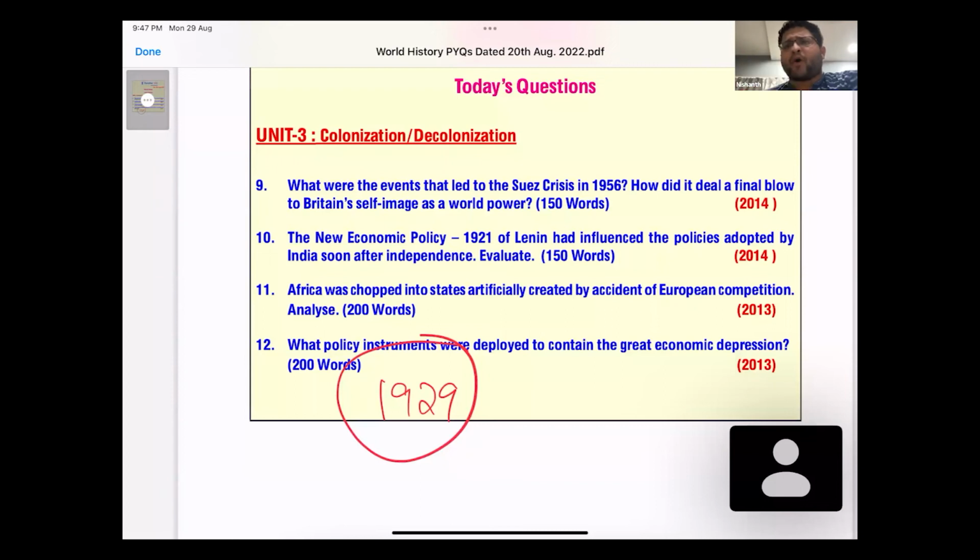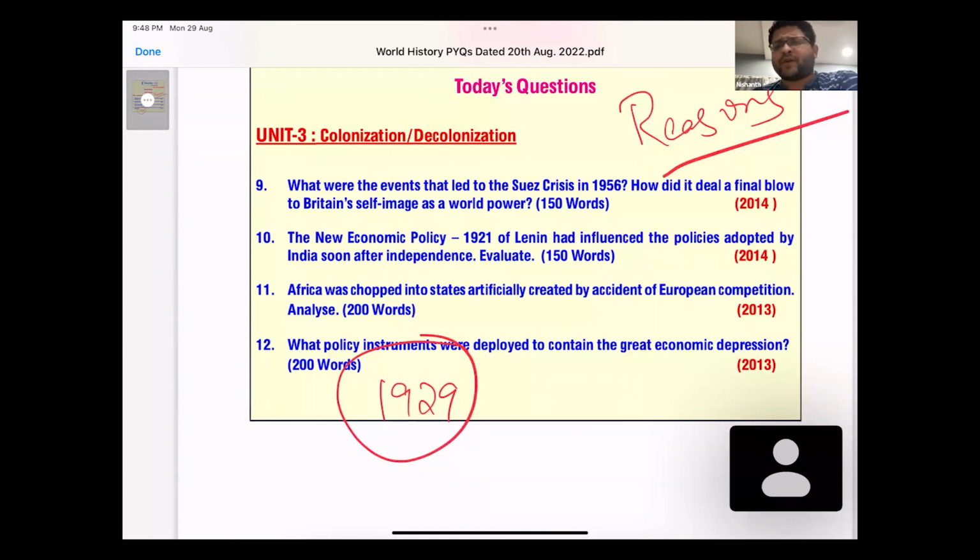And coming to the main body part of the question, you can give the reasons briefly, though it is not asked. You have to give the reasons for the Great Economic Depression. What is the reason? One is that there was too much economic production in the domestic markets. So the market for the final goods was not there. The goods were not absorbed. The inequality became very high in the capitalist economies, and the exports were falling short. And there was a lot of speculation in the markets. A lot of unemployment was there because there was not enough demand and the economy was not going forward. And then a lot of banks were idle because there was no lending and borrowing going on in a frequent way. So these are the reasons.